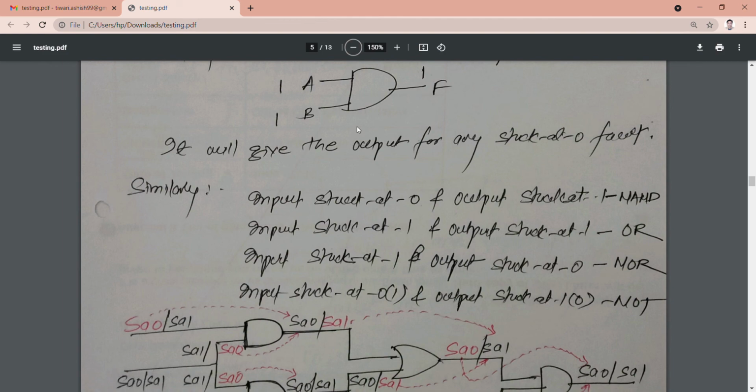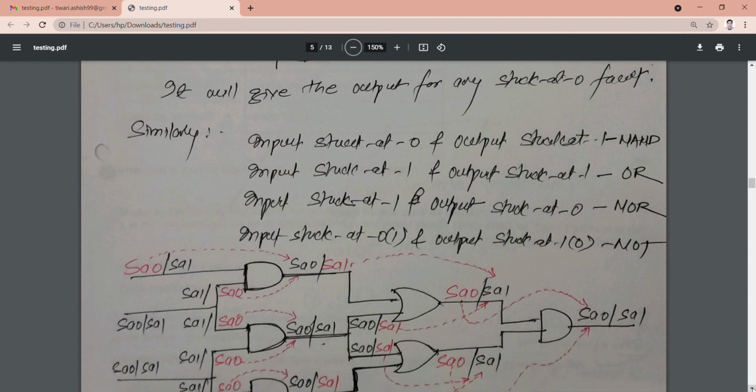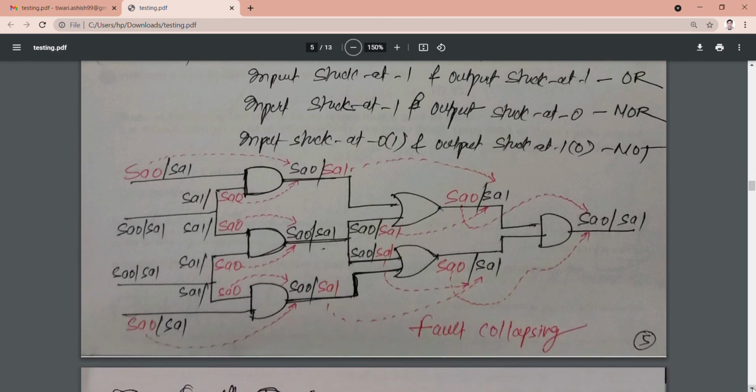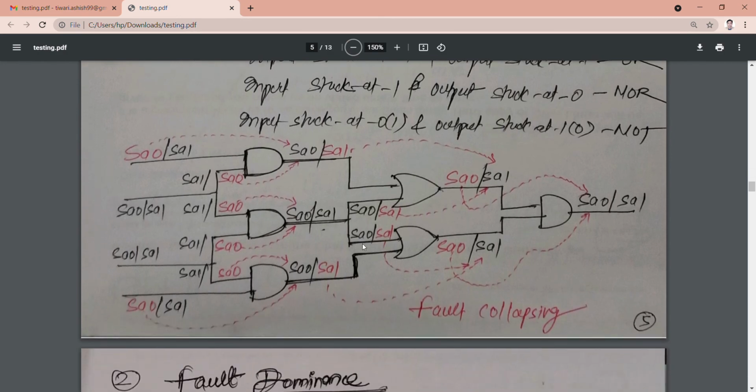As in the case of the AND gate, we have seen that these 3 faults are equivalent to each other. In case of the NAND gate, all input stuck at 0 faults and the output stuck at 1 fault are equivalent. Similarly, in case of the OR, all input stuck at 1 and output stuck at 1 are equivalent. So you need not go for individual test vector design. You can select the fault equivalent design, as I have already told you. So this is the idea of fault collapsing, how we can reduce the number of faults. Very important fundamental to understand.